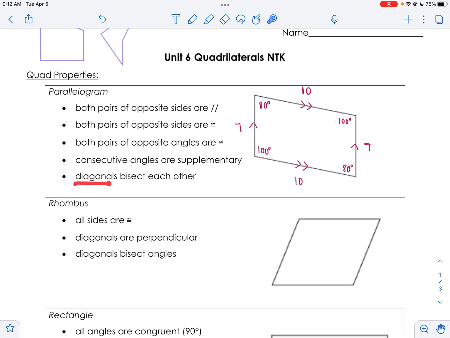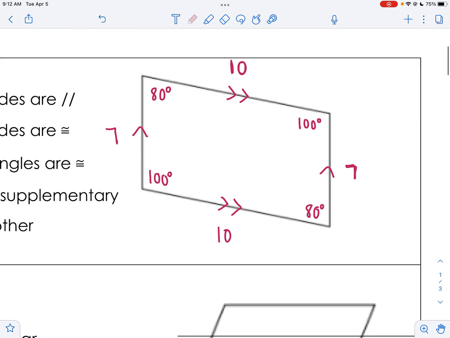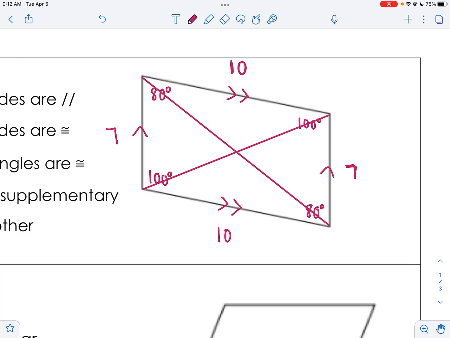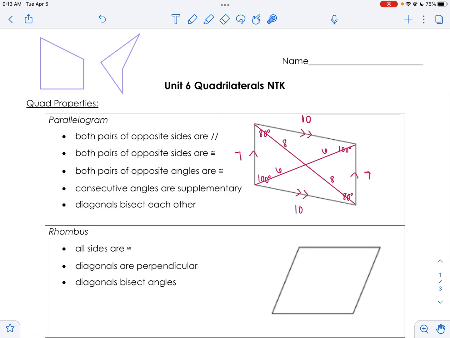Okay, I also know that if it's a parallelogram, the diagonals should bisect each other. A diagonal goes from corner to corner. When they bisect each other, it just means that if this is 5, then that piece right there should also be 5. Or if this piece is 6, then this piece over here should be 6. If this piece right here is 8, then that piece over there should be 8. And so if I told you that the whole thing was 12, then that's 6 and 6 because it bisects each other. So those are our main rules for parallelograms.